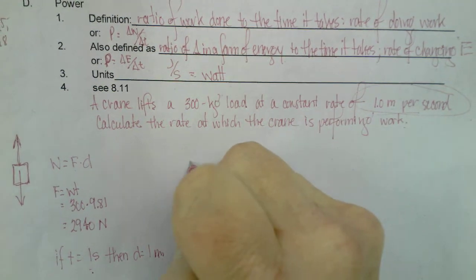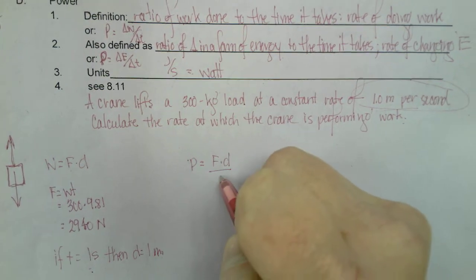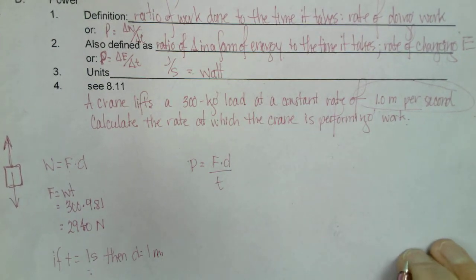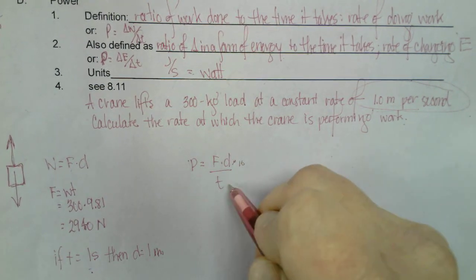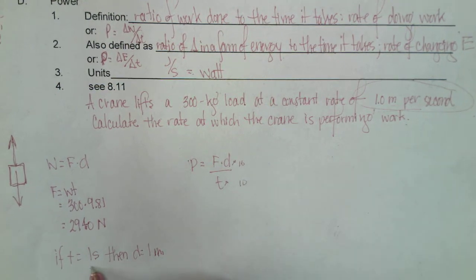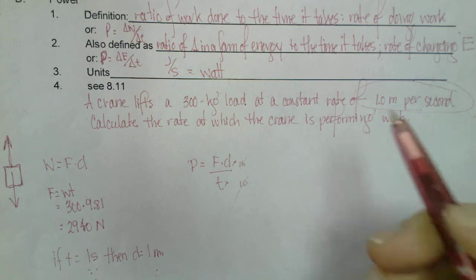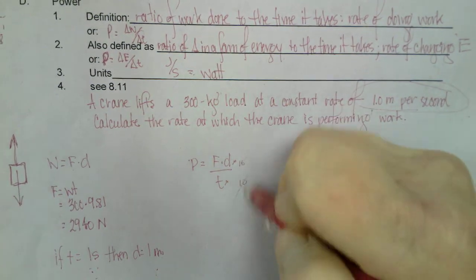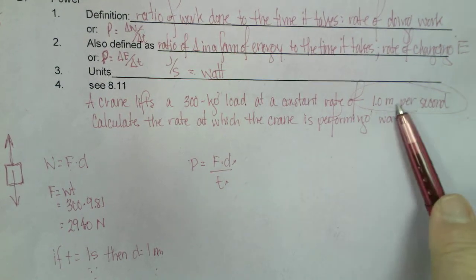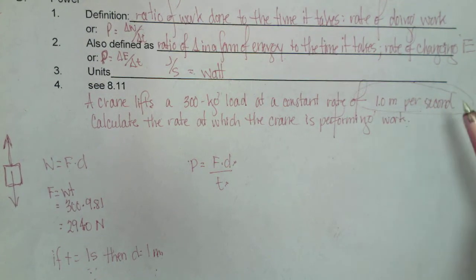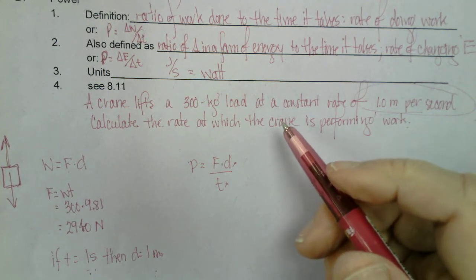Because then I have power is equal to force times distance over time. So if I increase this by 10 and I increase this by 10, what I was talking about here, 10 seconds would give me 10 meters. Well, that would just cancel out anyway. So it doesn't matter as long as I keep the rate the same that I was given here, 1 meter per second, 10 meters per 10 seconds, 100 meters per 100 seconds. Doesn't matter which one I use. I'm going to end up with the same answer however I do it.